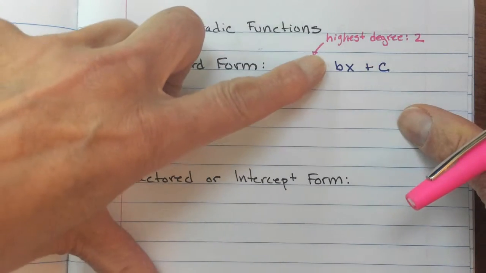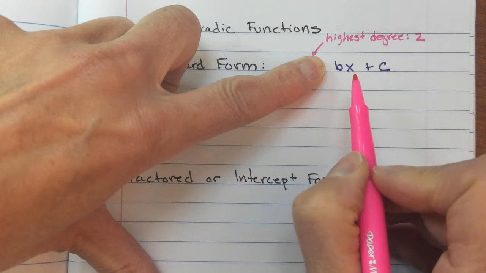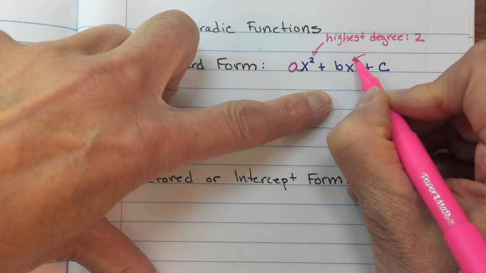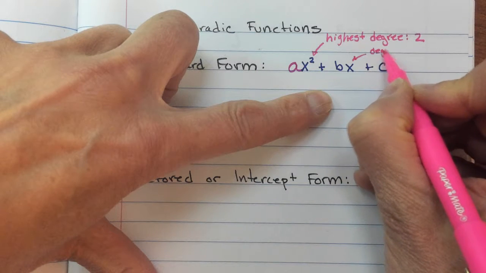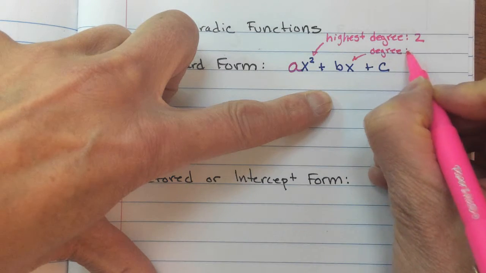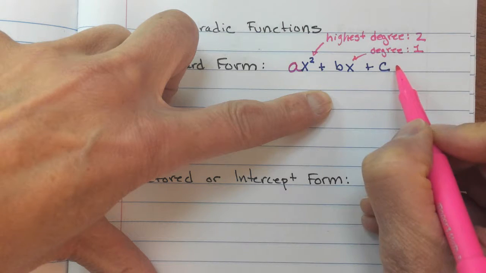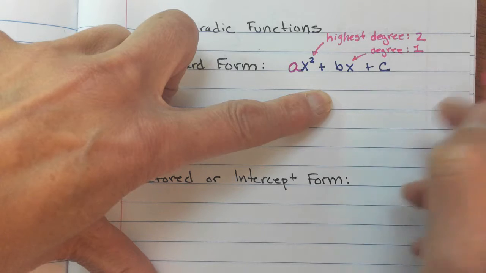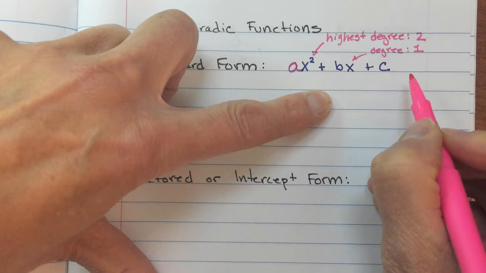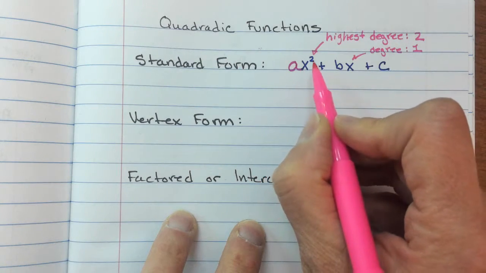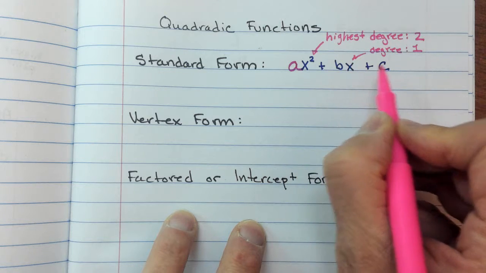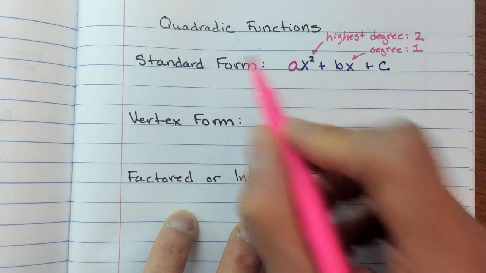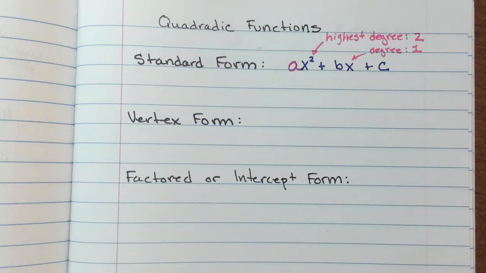However, if I got rid of that first term, it's no longer a quadratic, it's linear, because this here is a degree of 1. We don't write it. And this here actually has an x to the 0 degree, but I'm not going to write that because it might confuse you. So this is standard form, descending exponents. Okay? So that's how it has to be in order for it to be in standard form.